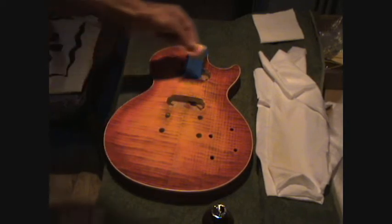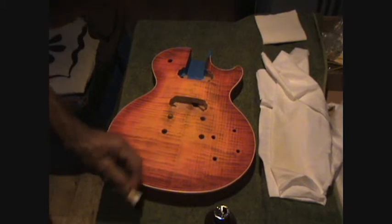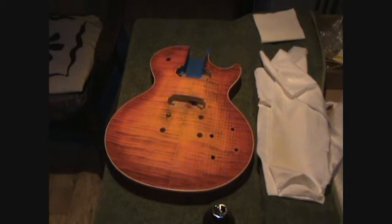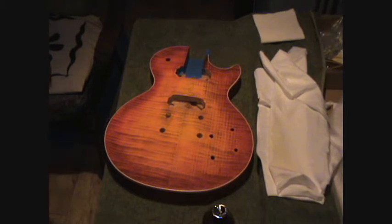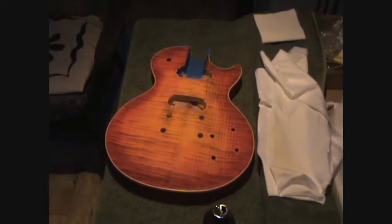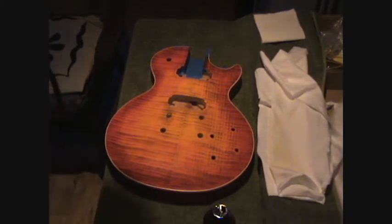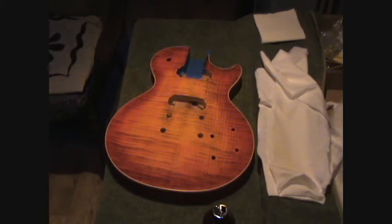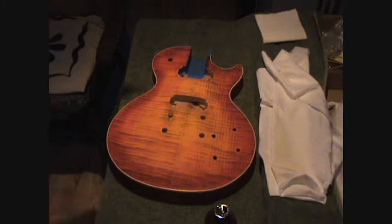You need to give it a bit of a key for the next coat of oil to go on, because the oil won't stick to the oil, it will stick to the pits and the abrasions you put in the surface with some, I think I've got some 4-0, I'll go with that I think and see how that turns out. Just dropped a rag on the floor, as you'd realise if you're watching, having done that you wouldn't use it again. Okay. Not too bad, not too bad. Again, first coat, so I'm not going to be too critical.